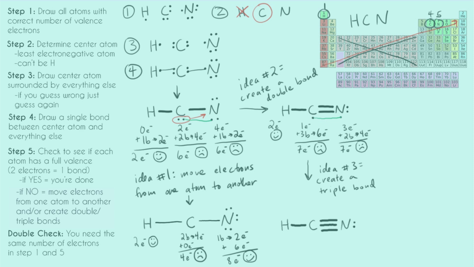So now, when I connected these 2 last electrons, I created a triple bond between carbon and nitrogen. And now my H and my C have no extra electrons, and my nitrogen has 2 because it has 2 that just weren't involved in any bonding. So now I'm going to go back to step 5 and check to see if everything has a full valence. So once again, my hydrogen has 2 electrons coming from its 1 bond that's attached to it, and it has no electrons just hanging out on the hydrogen.